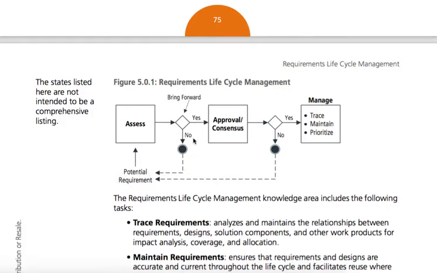Okay. And again, when you take the requirement to the approval stage and building the consensus, at this stage if it is not possible to obtain the approval or get the agreement, then again it goes into the potential or future requirements, which can be addressed at a later stage, once the solution is implemented.